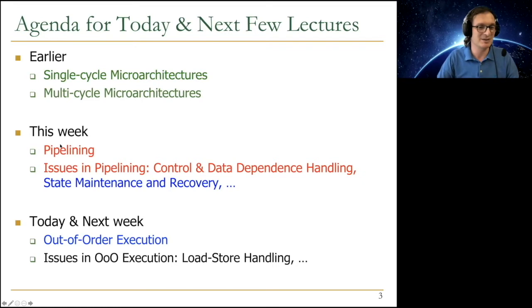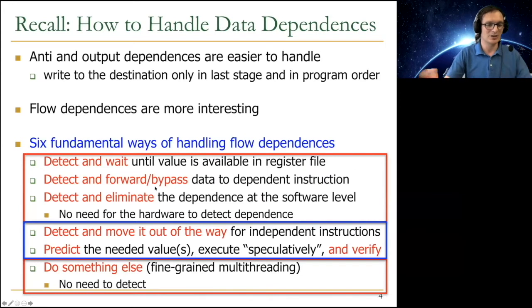Remember, we covered pipelining and issues in pipelining this week and earlier last week. What is left is state maintenance and recovery, which is essentially precise exceptions, which we will cover. But before I start, I will jog your memory as to what we covered. What we covered in the last two lectures were quite fundamental, essentially. We talked about dependencies, and we talked about anti and output dependencies, that they are easier to handle. We're going to see another example of why they're easier to handle by renaming them today.